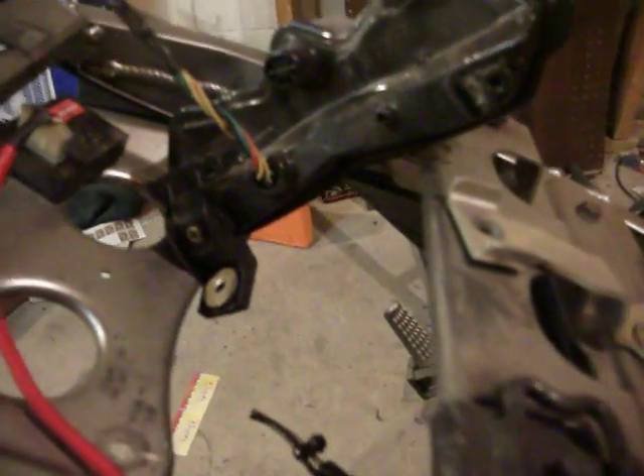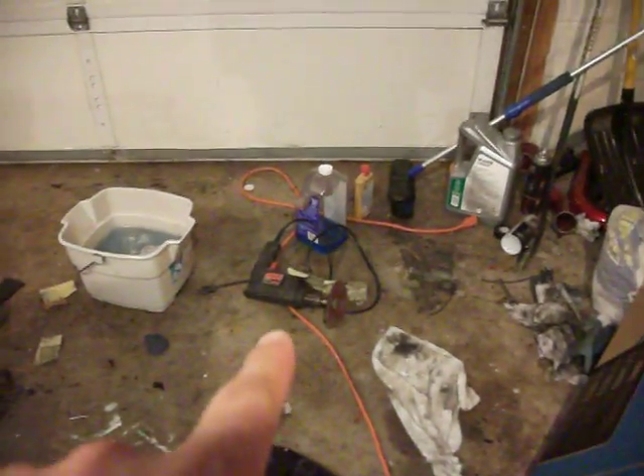I basically took my bike apart to do that. Since I have some spare time and I can't ride, I took it apart so I could repaint it. There are two parts already done. What you really have to do is take some paint stripper, spray the part, and then — depending on what kind of stripper you have — let it sit for a minute. Then you take some sandpaper or a sander and sand it off. Make sure it's fine so you don't jack up the fairing plastic or fiberglass, whatever it's made out of.